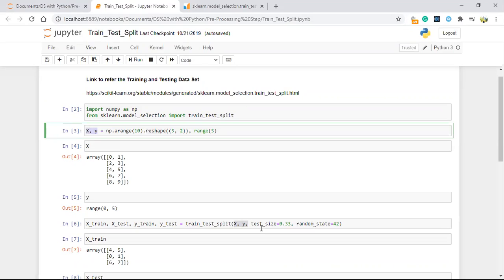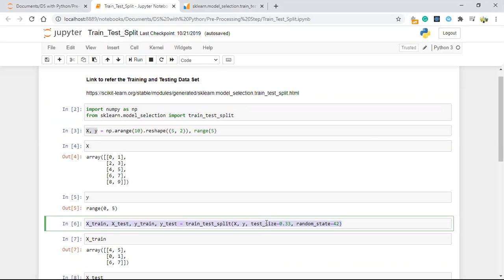Okay. So here I give a test size. So what is this test size? We need to define the test size. If I give 0.33, then the remaining will be assigned to training. So always your training is higher than testing. So 70, 30, 80, 20 like this. In case I assign 30, then your test size is 30%. So training size is 70%, like this.